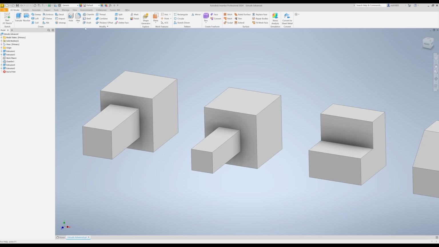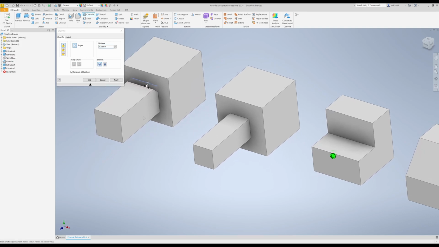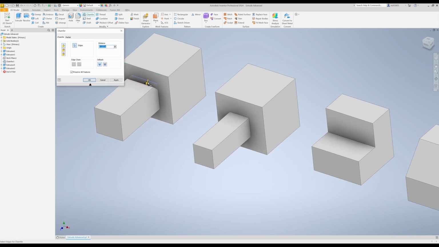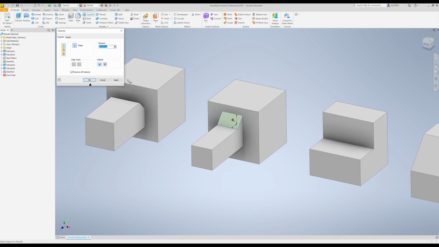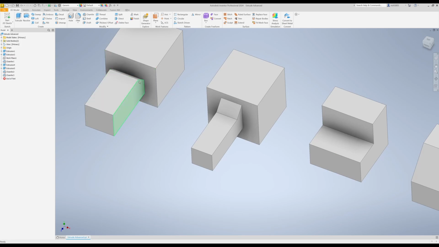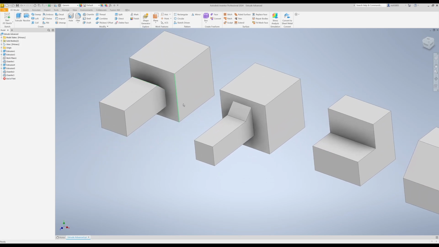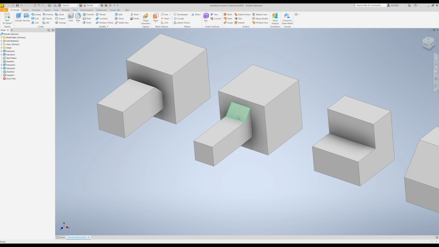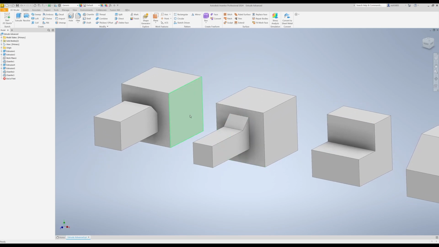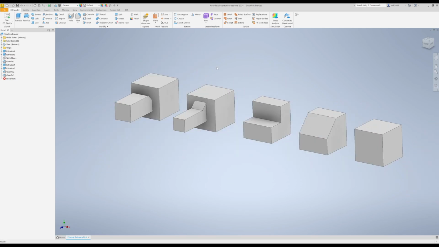If I go to make a chamfer or fillet up here, whichever one, if I click right here, it's not going to act like these two are connected. This is going to be its own part, and it's going to chamfer kind of weird. If I was to do chamfer right here on the join, then it will act as though these two parts are the same. So this allows you to make interesting geometry, where it cuts into the part here, and this one where it connects to a different part. It just depends on what you want to do or what application you have.